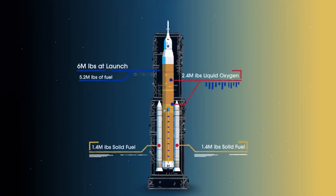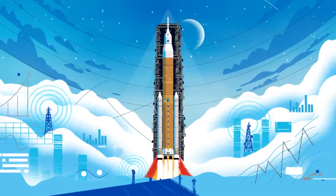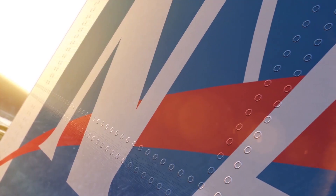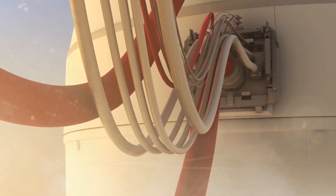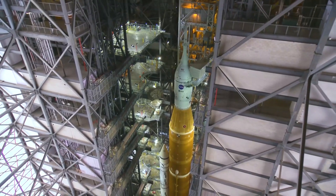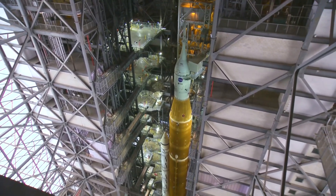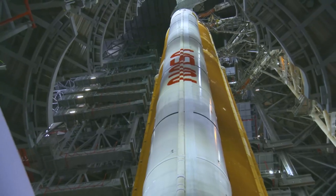This rocket is one of the most powerful in the world, and is expected to carry both crew and cargo for future missions to the Moon and possibly Mars. Artemis 1 is a big first step prior to the missions that follow it with a crew and more ambitious plans. The success of this launch will have a major role in the future of human exploration and returning humans to the surface of the Moon. Over the past few days, NASA has provided multiple updates on not only the current state of the rocket, but also its upcoming schedule. This helps give us an idea of what to expect and what the agency has been working on.